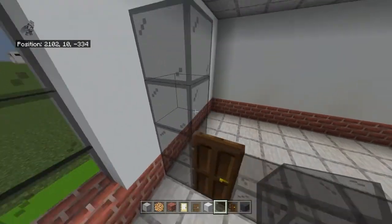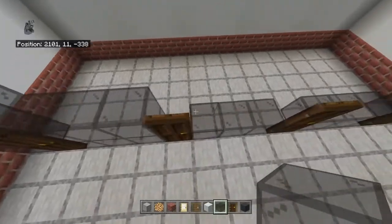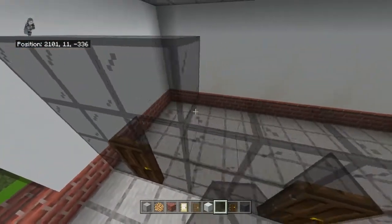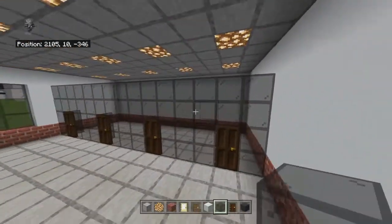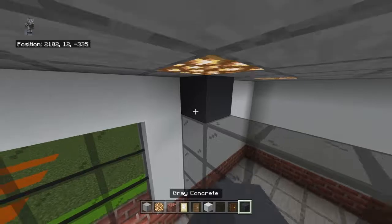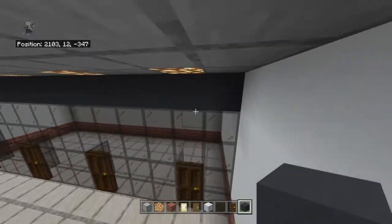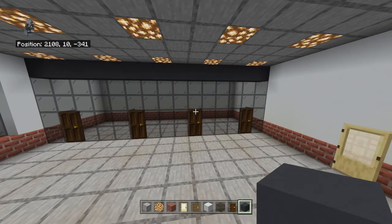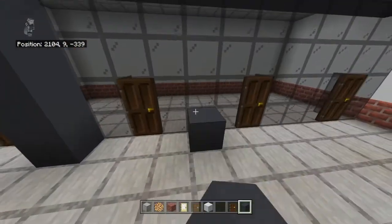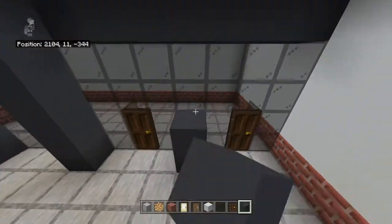Bring each black glass up by three, and bring each dark oak door up with two black glass. So it'd be one away from the ceiling. On top of the top row of glass, place a row of gray concrete. And then on the rows of three black glass, you want to place a row of gray concrete sticking out, or I guess a column that goes top to bottom. Or bottom to top, whichever you want to say, I guess.